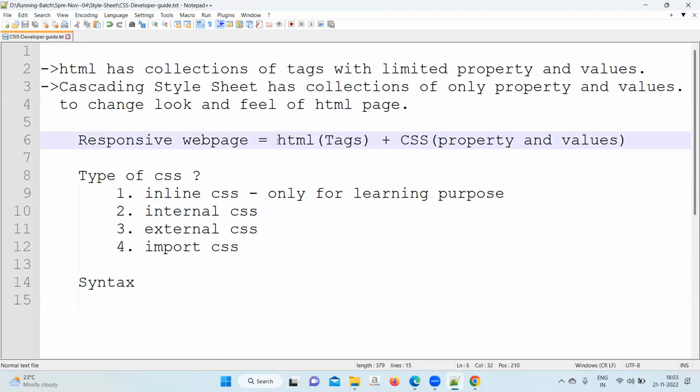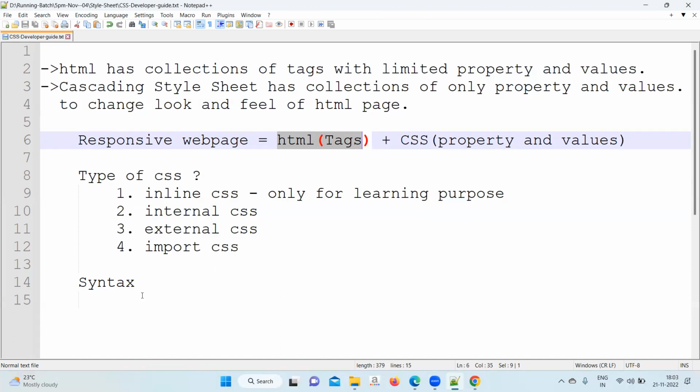But again, CSS depends on HTML. See, CSS is helping HTML to change the look and feel. But if HTML says to CSS, you go and display your output, CSS will say, sorry, I'm helpless, you have to come along with me. HTML does not depend on CSS. Individual HTML is able to do something, but CSS will make your HTML more productive if you integrate them together. So CSS cannot do anything in the browser. Only if it is integrated with HTML will it do something.